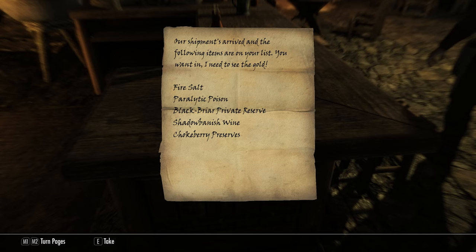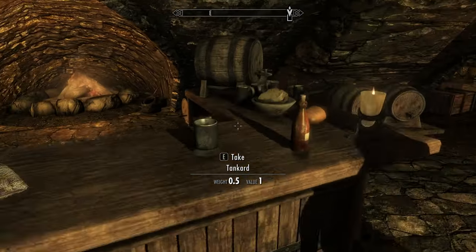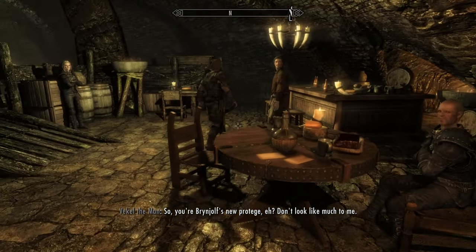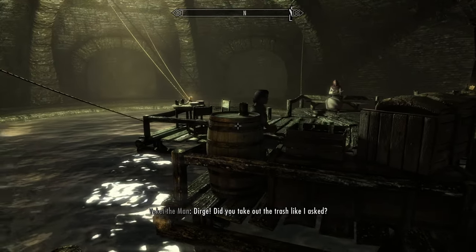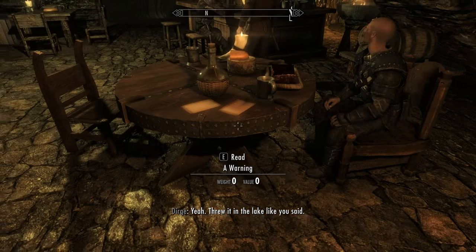You want in. I need to see the gold, fire salt, paralytic poison, Black-Briar Private Reserve, shadow banish wine, and chokeberry preserves. Okay, take. Why not? Take. I like it. So, you're Brynjolf's new protege. Yeah, bud. That's me. You got me. Did you take out the trash? Threw it in the lake, like you said.